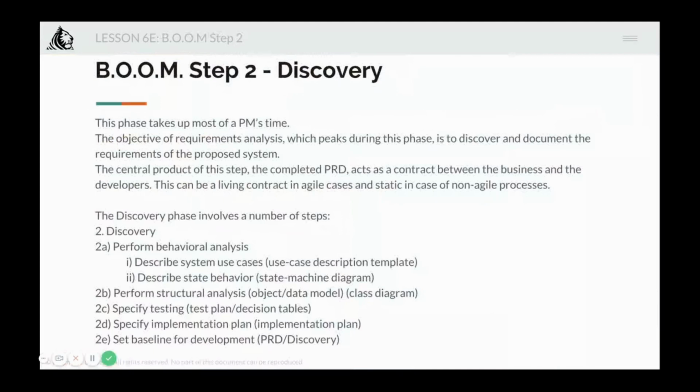If a requirement is not in the PRD or equivalent documentation, it's not part of the contract. So it's essential to ensure that you document all necessary requirements completely, correctly, and unambiguously. Now you must be wondering, this sounds very rigid and not aligned with the agile methodology. And you are right. Different life cycles have their own different constraints, and that is why this PRD might be very rigid, or it might be very, very loose.